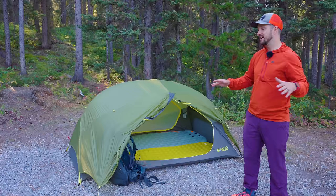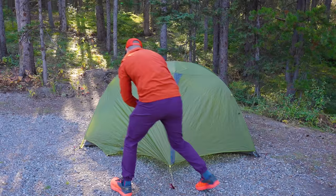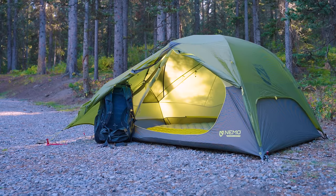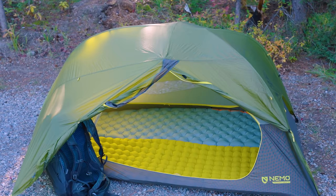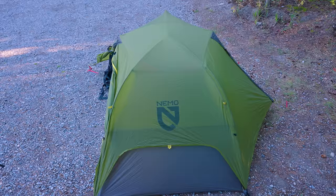One of the things that is really good about this tent is its storm worthiness. It takes four tent pegs at each of the four main corners, but for each door you can peg out two extra spots — not only does this add to storm worthiness, but it also means that if you open up the main door, you still have a little protected corner area where you can tuck a backpack and it won't get wet. The brow pole is wide enough that it goes right to the edge — if it's raining straight down you're okay, though if it's raining at an angle you may get some water, but it is enough to keep the door open a little bit in the rain.